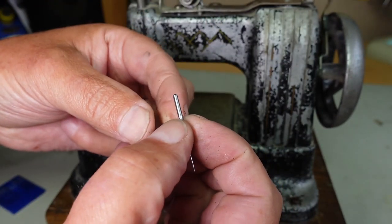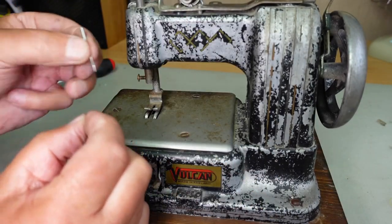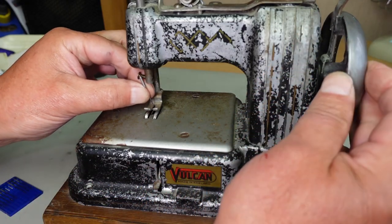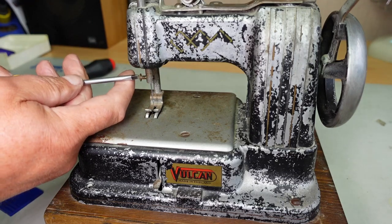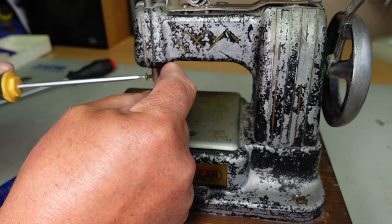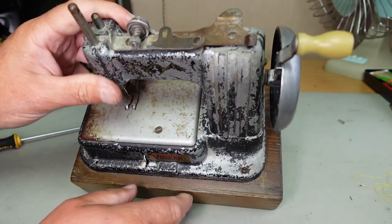There's no flat surface to orientate these needles, so I'll just install that with the scarf to the right there. Yeah, that's good. Just give that a little tighten up there. Don't want to go too tight. Here we go. There we go. And then we want to thread the machine.